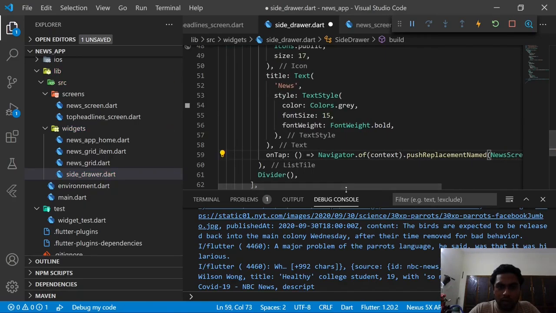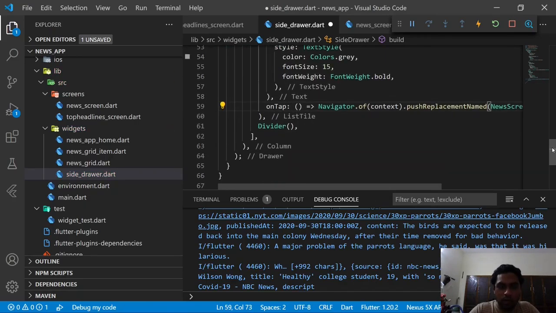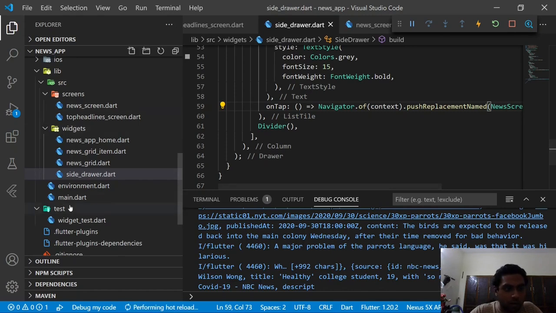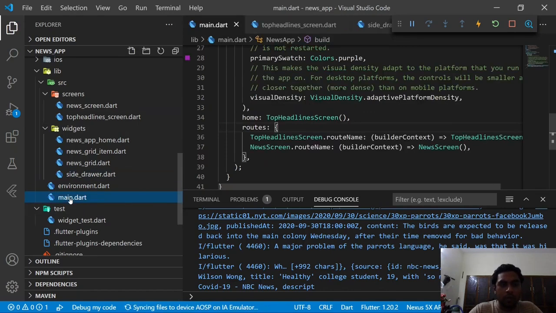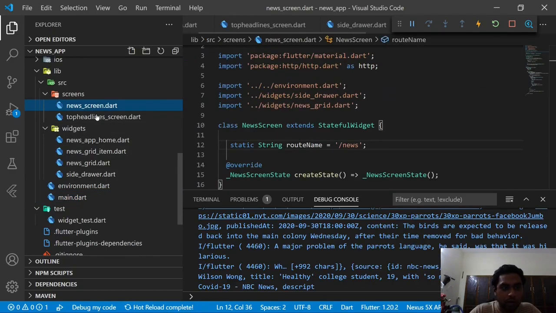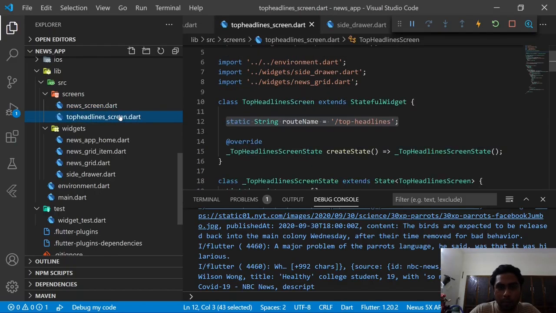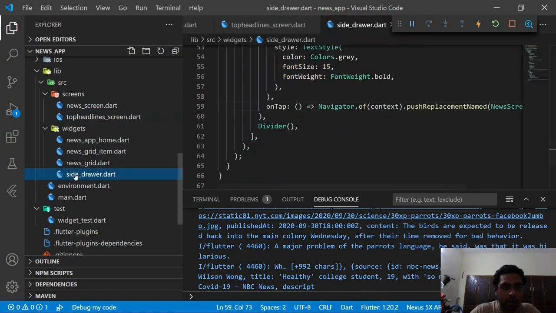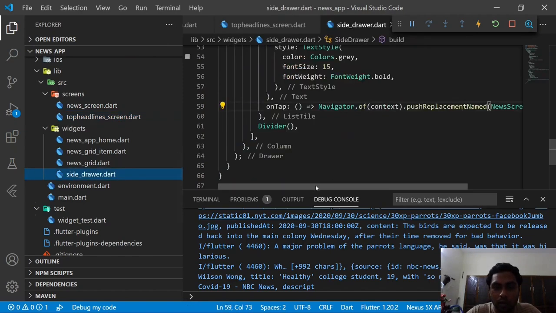And I think that's about the changes that we need. The routing table in the main dot. Then we have two different screens with the route name in each of them. And then we have the corresponding launch on the click in the side drawer.